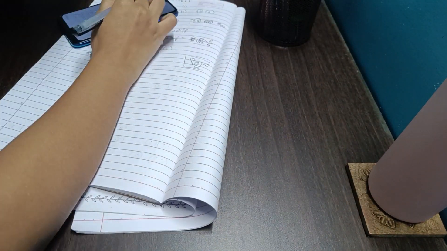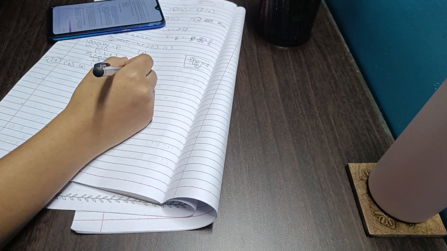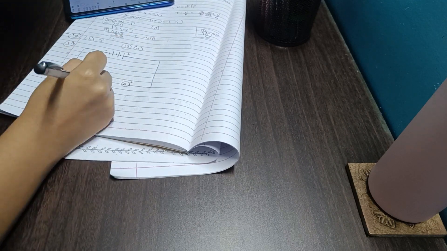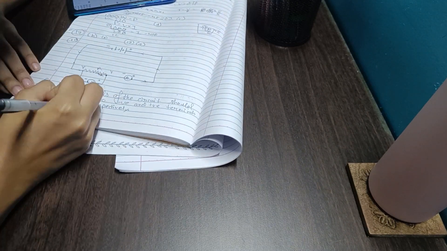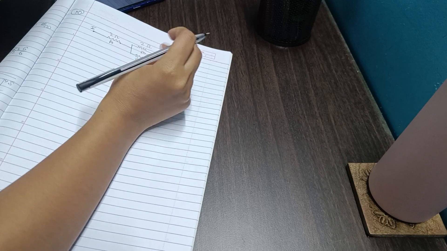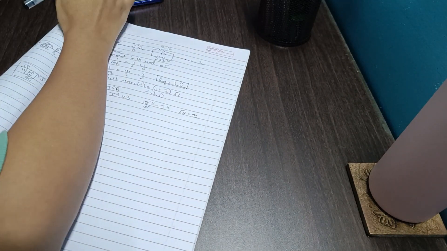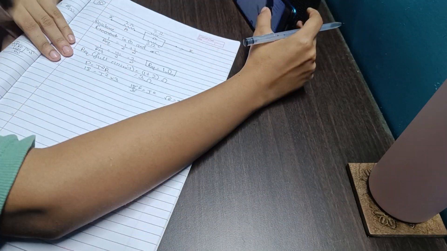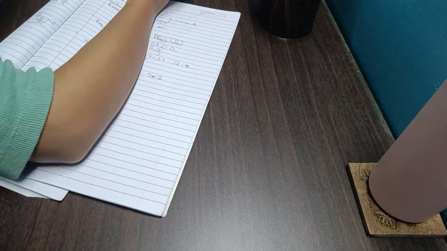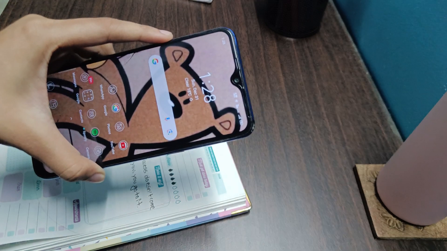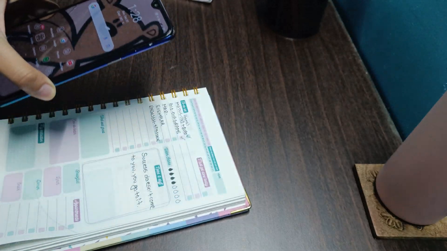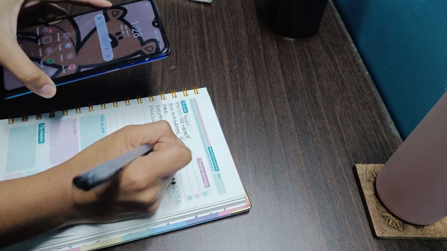I firstly read the NCERT of electricity, then I practiced the example questions which were in the NCERT. After that only I started solving the exampler, because if you start off with the exampler first then you might not be able to get it. The exampler has some tricky and hard level questions, so you should start off with the easy questions of the NCERT first and then only start doing the exampler. Done with my exampler work for today.